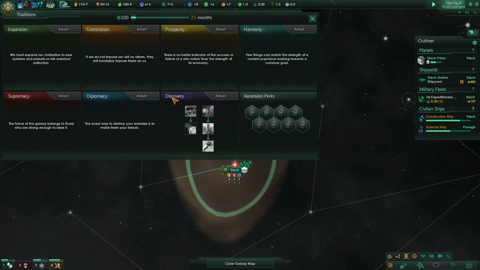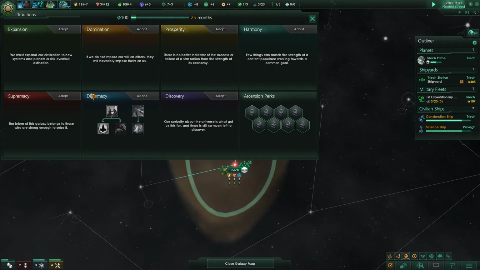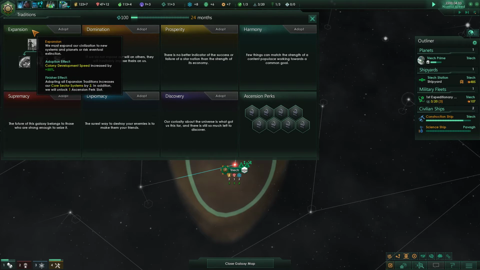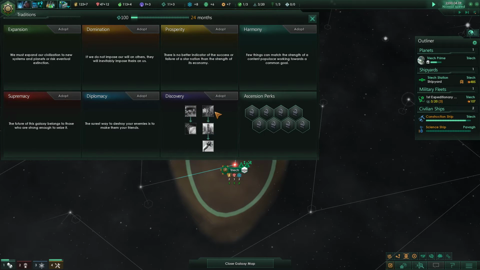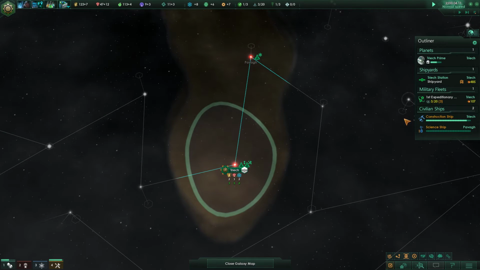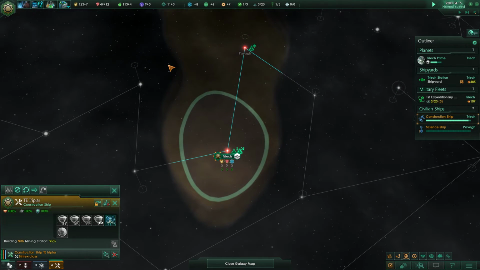Because the bonuses of discovery are far less useful late game than they are early game, whereas all the other ones are useful. I guess expansion is more useful early game as well, but discovery tends to be the one I do first, and the reason for it is I like anomalies and I like surveying, and discovery gives me both really early on.